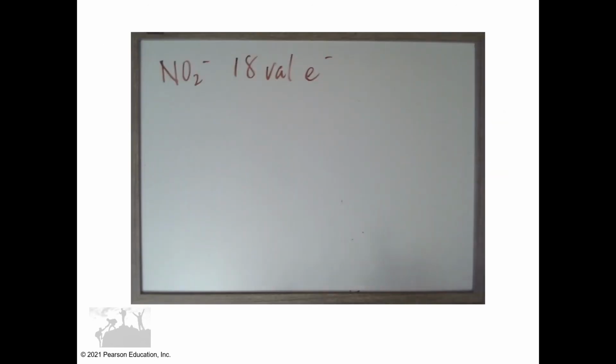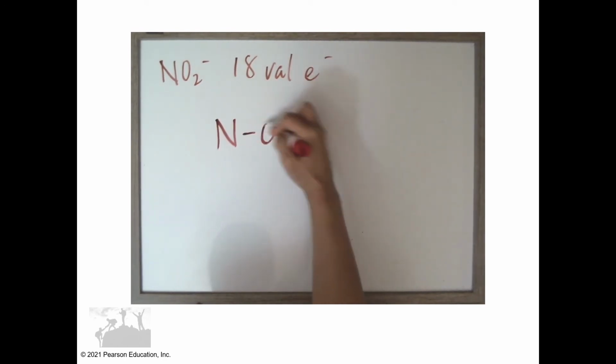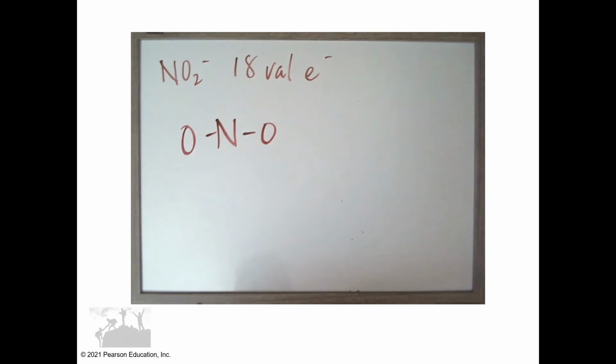We're going to be drawing out the resonance structures for NO2-, which is nitrite. So here we have the number of valence electrons already. Now, next step, let's draw out the skeletal structure. N is going to be our central atom. We already used 4 valence electrons in drawing out our skeletal structure.